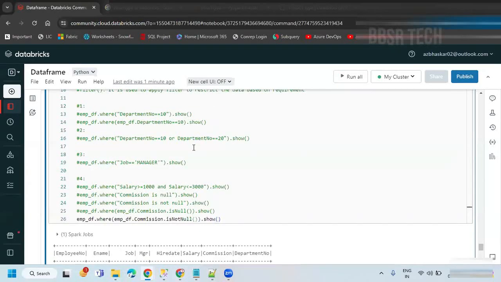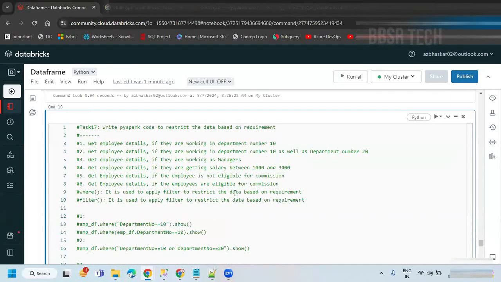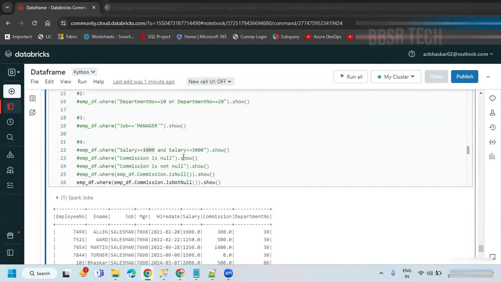And somewhere we have seen the person who is not eligible, restricted data, somewhere we have seen the range of the data here. Okay, so get employee details if they are getting salary between 1,000 and 3,000. Somewhere we have seen that. Here is the one.